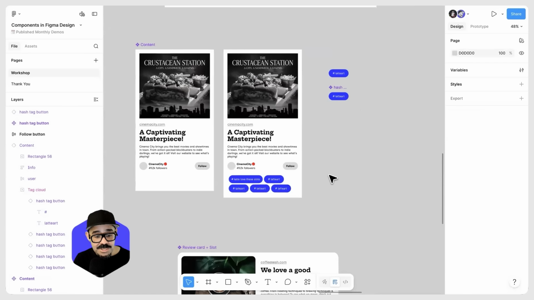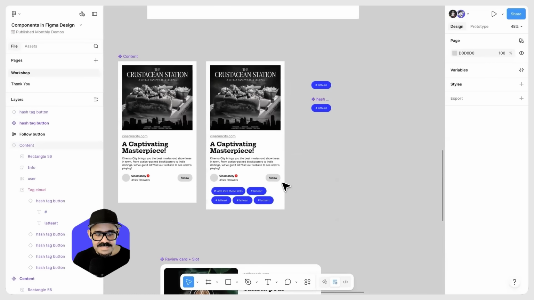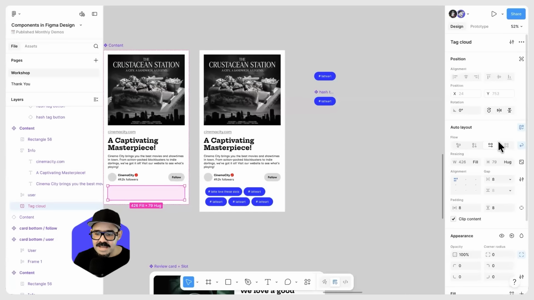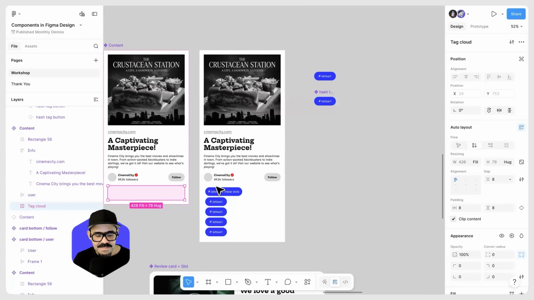Another way that you may use this, let me see here. So what I'm going to do, I'm actually going to take these, I'm going to change the behavior for these to here. I'm going to go to the slot, and instead of horizontal, I'm going to make them go vertical, right? So now they're all listed vertical. So instead of these being tags, let's say they're like buttons in like a menu.